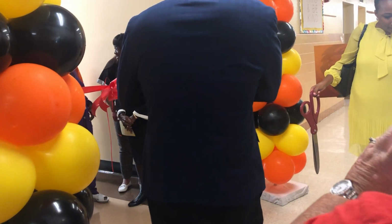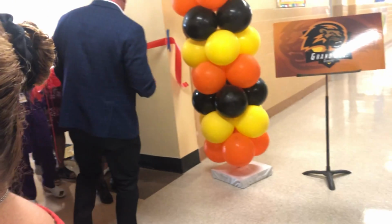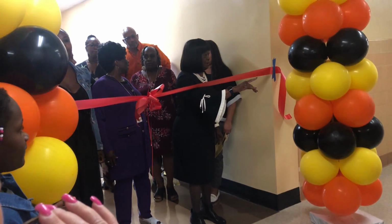What we're gonna do, folks, is pose a bunch of photos before we actually cut the ribbon, okay? You can go ahead and take your position, sir. Then I don't know, everybody needs to do a video, we'll do like a little countdown, and then we'll cut the ribbon.